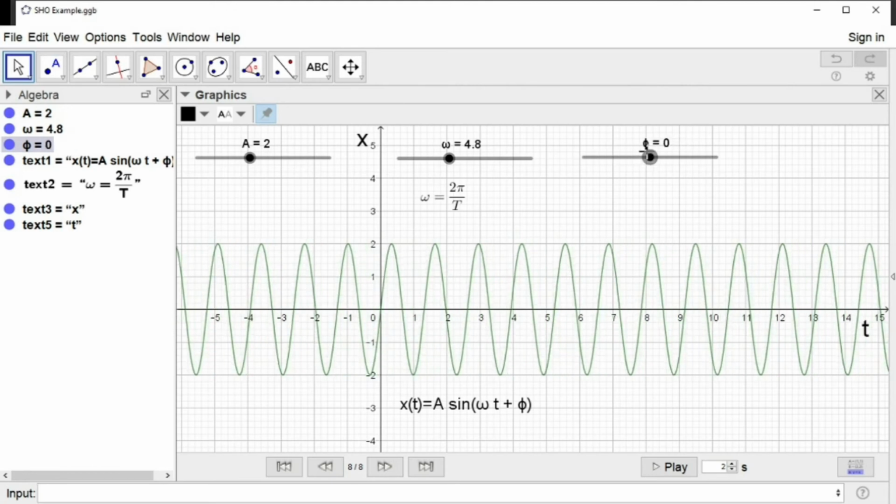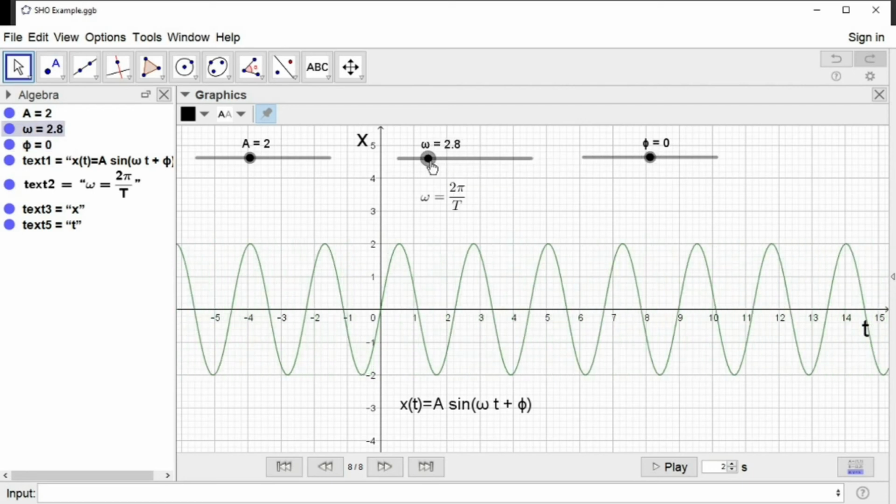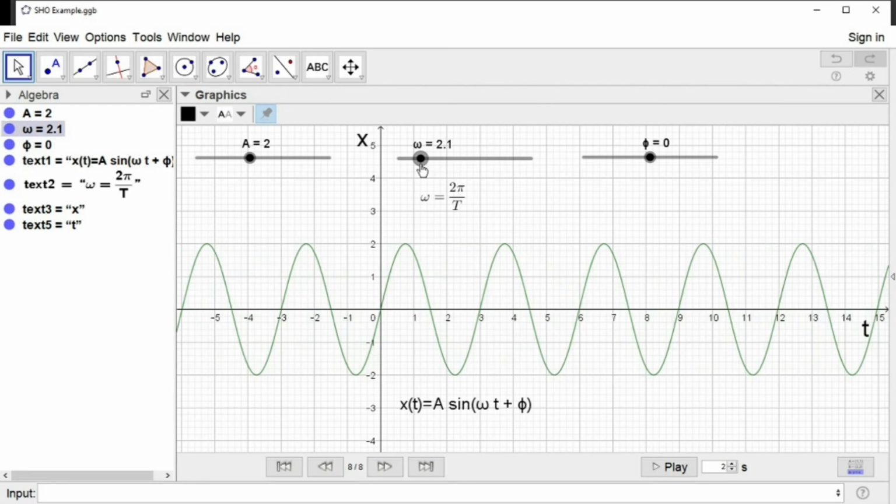We'll talk about that in a second, right? And we'll pick some value for omega that's a little more stretchy than that, like this. And so when you look at this, you can see that the amplitude here is 2. It's just 2 times the sine of omega t plus phi. Again, the sine function just varies between -1 and 1, and so the amplitude just tells how far it's going to go between equilibrium and its maximum or minimum value.